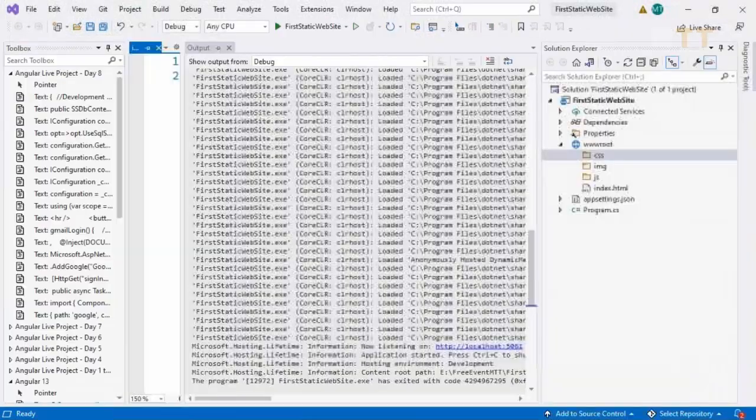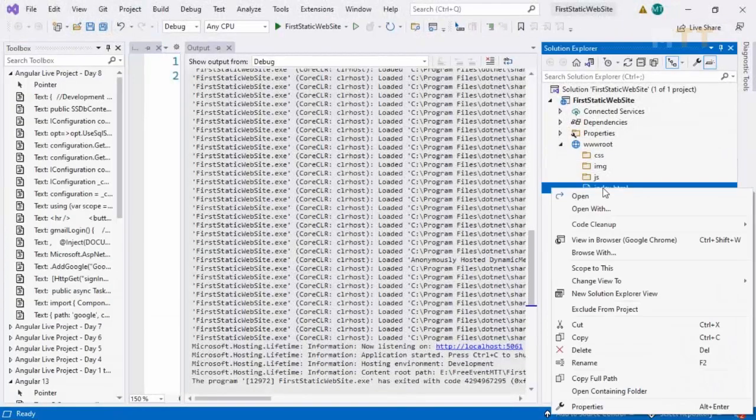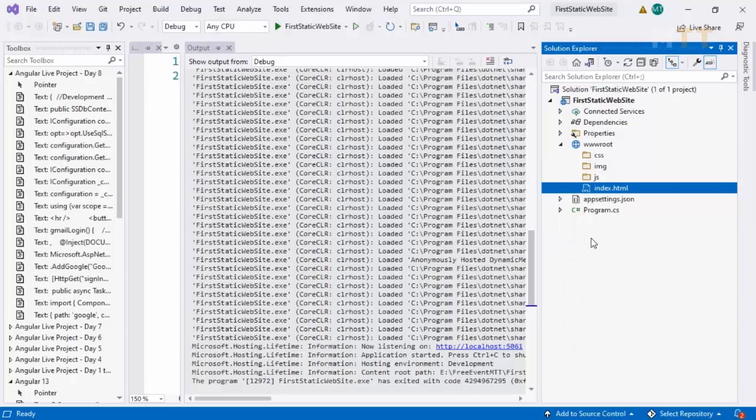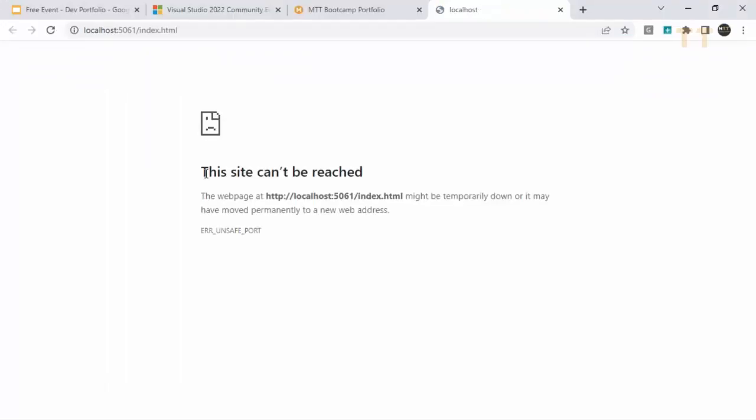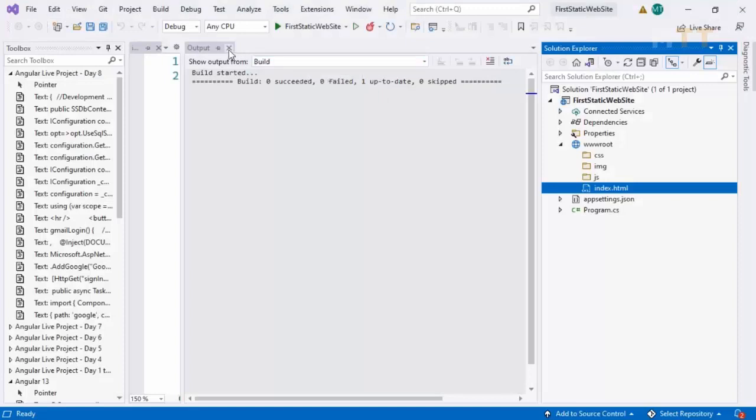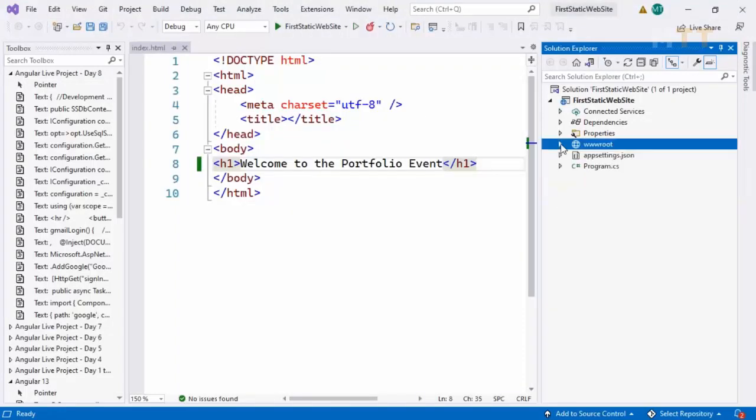So I'm just trying to access it. I'll right click on index.html and say view in browser. Now let us see what it says. Various approaches, still it says the site cannot be reached. This is the security provided by Microsoft .NET. Microsoft says that anything in wwwroot, if you want to share it with the world, you have to program it in the Program.cs file.